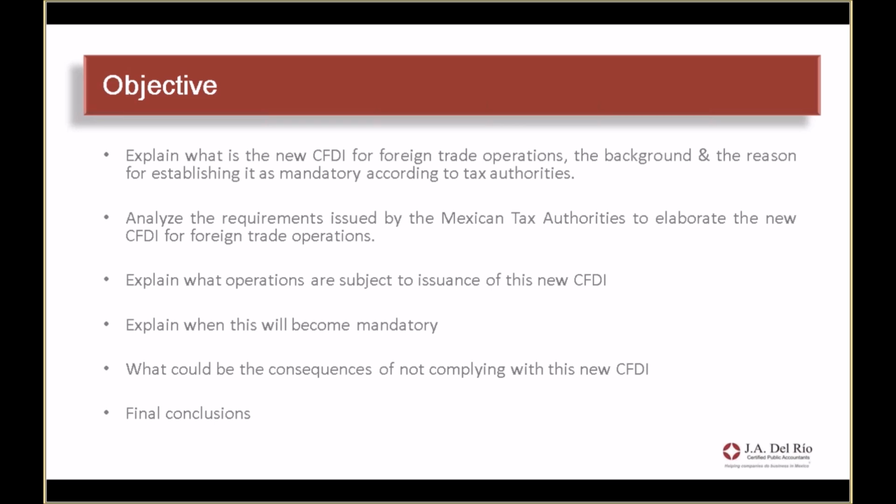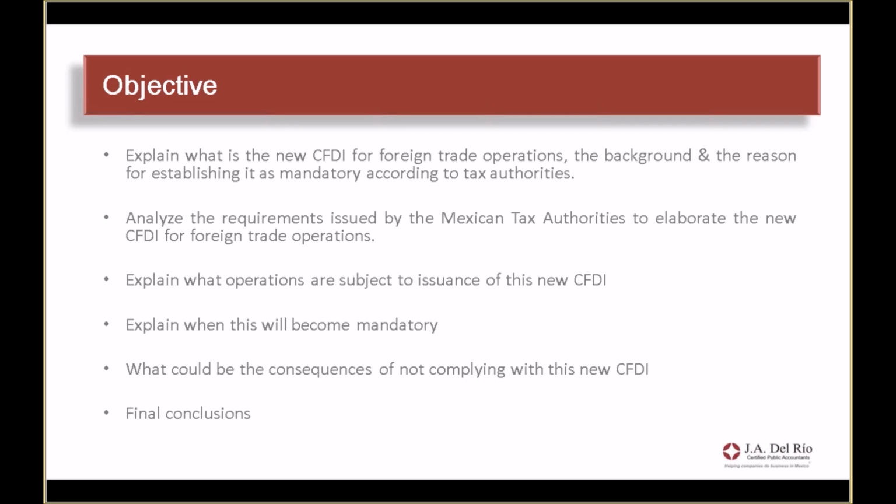We will review as well some of the mandatory and some of the optional requirements that this new electronic invoice for foreign trade operations will require. We will as well review some examples and how these new invoices will look like for those foreign trade operations. As well, we will review some of the penalties and fines that taxpayers could be subject to in case they do not comply with these new electronic invoices. We will review some conclusions, and we will have a Q&A at the end of it.